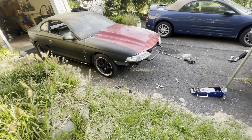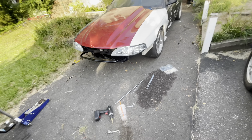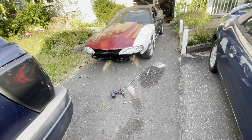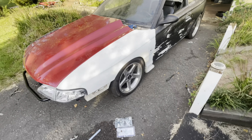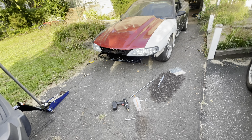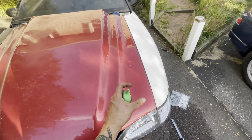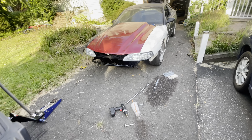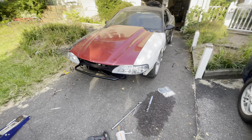Here she is - headlights are in. Cable's down there for the fog lights - same thing on that side. Clearly I don't have fog lights and I don't have a front bumper at the moment. I do have the snake in the car for the grill. I'm not running the grill I used to run on this car - I think it's stupid looking. But dude, it looks like a Mustang again - it's crazy. It took me about three to four hours to get to this point. I don't think I'm going to do the hood pins today because I want to focus on those - I'll be cutting ovals out for the locking mechanism, so I want to make sure that's done properly.